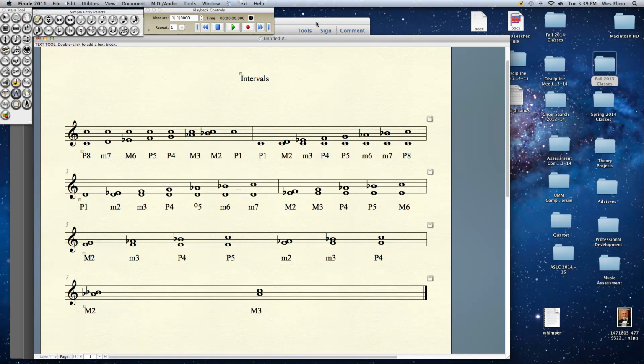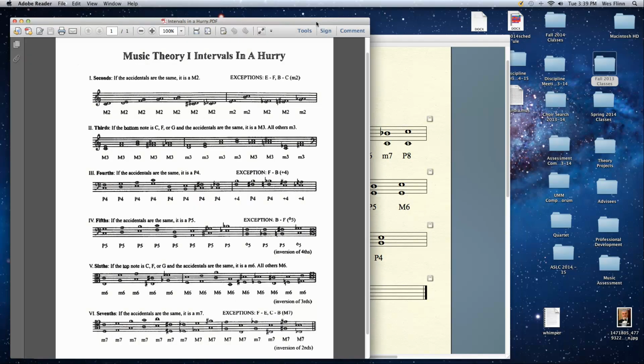Now, keeping track of this can be a little bit hairy. I've created a sheet, and I will post it to the Moodle page. It's basically how to do this in a hurry. We'll talk in class about counting half steps to help with intervals. I'm a little loath to do that a lot because then you get fixated on counting half steps instead of just getting the facility to look at an interval at sight and be able to tell me what it is. And this is really something that needs to be reflex.